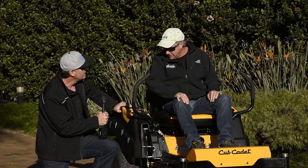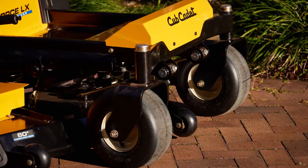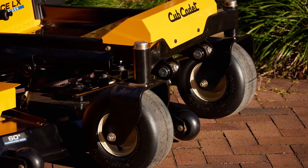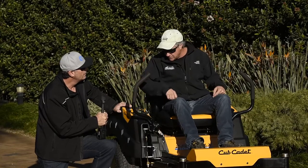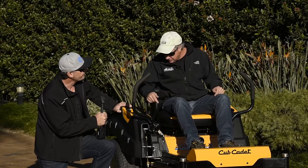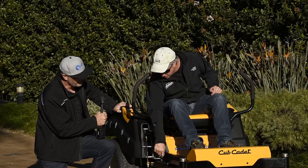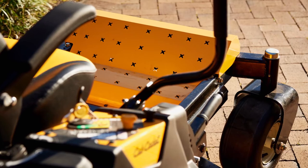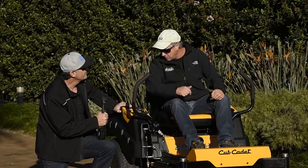Is there anything else happening in and around the deck area that makes it unique? Well, the other thing is they've got what they call their quick-attach deck, which is again a lot different to a lot of other mowers. Rather than having four hanging points and maybe half an hour to pull the deck off, there's just a couple of pins down here you can pull out, remove the belt and the front deck hang point, and you pull off.